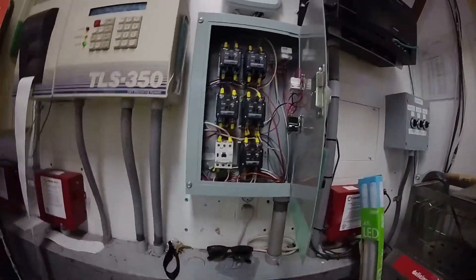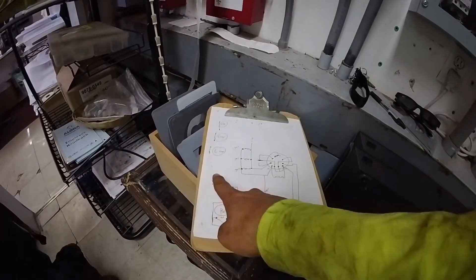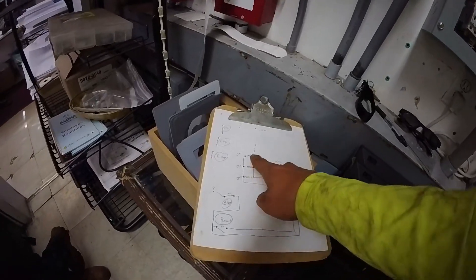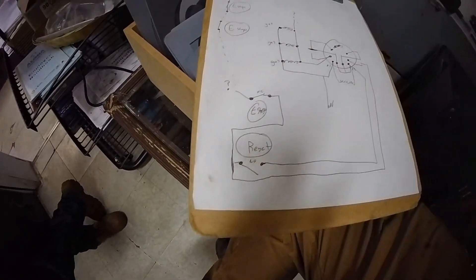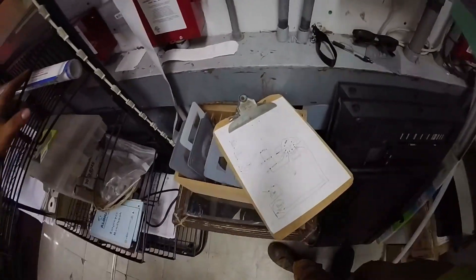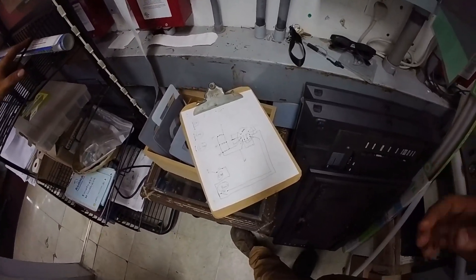All six of these contactors will shut down and then people will be very angry out there. The question you might be asking is: is it possible to turn the circuit off without interrupting power to this relay right here? Unfortunately, once you shut off that breaker, it's all gonna go. We should find this circuit and turn it off and start replacing switches — but we need a plan first to make sure it goes as smooth as possible.